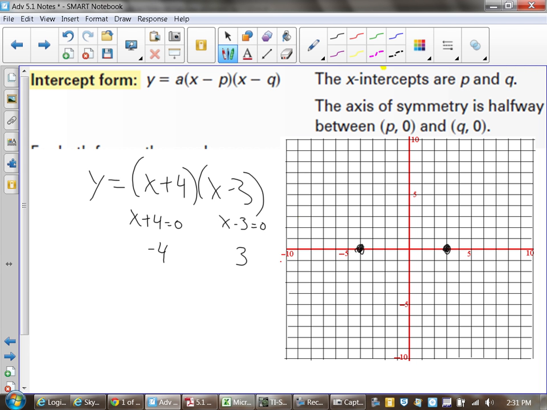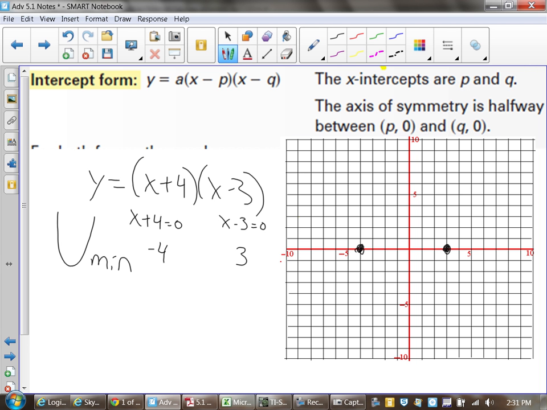Will this one open upward or downward? It would open upward. Why? Because A is 1. Good. Since you don't see a distinguished value of A, not prim and proper distinguished, but as in shown, math humor, since A really isn't there, it's always going to be 1, and it's assumed to be a positive 1. So this one will open upward. Will my vertex be a maximum or a minimum if it's opening upward? Minimum. So we have a minimum.